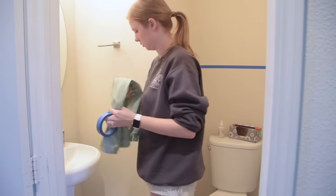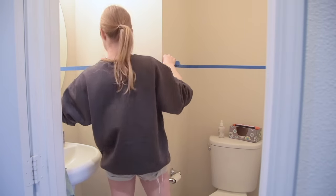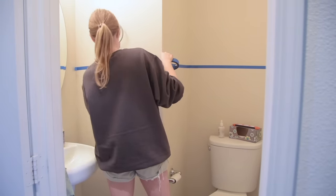So I am going around the room and taping off, making sure it's nice and level so I have a clean, crisp line for when I start painting this wall.